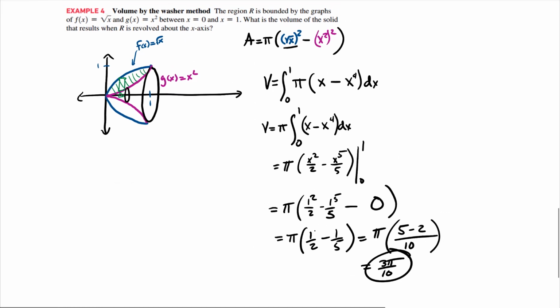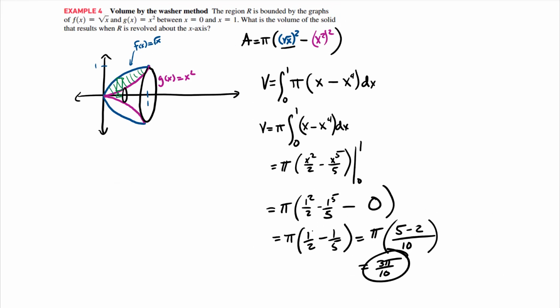Set something like this up, that would be a great sort of test problem. I don't need to go too nuts, but there's one that I would actually have you solve. Well, that's not so bad. So what do you think about this stuff? I don't think it's so bad. Square the top function, square the bottom function, subtract them from each other, multiply by pi, take the integral. But you got to know what's up top and what's down below.